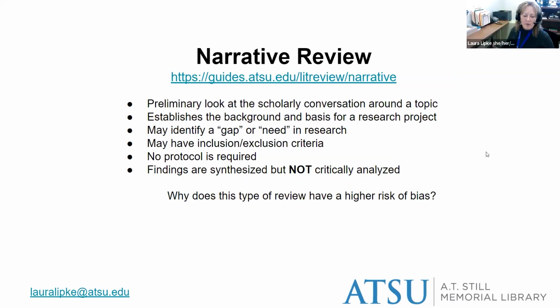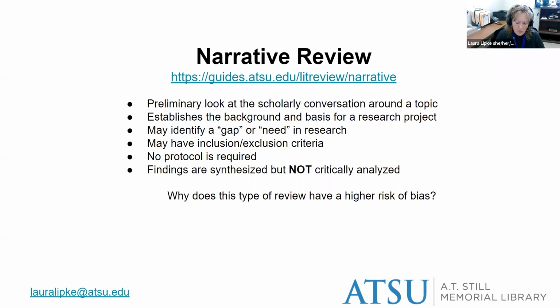So a narrative review is essentially done to establish a need for a research project. It's mostly about background. What you're doing for a narrative review is looking at the conversation within the literature, within the profession, about a specific topic. You may do this to identify a gap or a need in the research. You may have inclusion-exclusion criteria, but not necessarily. No protocol is required. The findings are synthesized, but they're not critical. Each piece of literature that's included within the review is not critically analyzed.